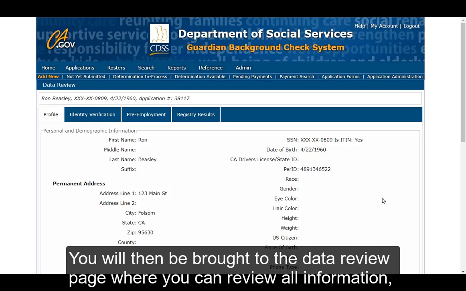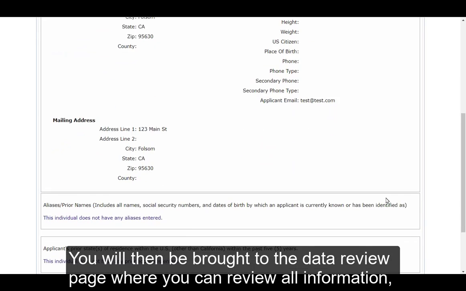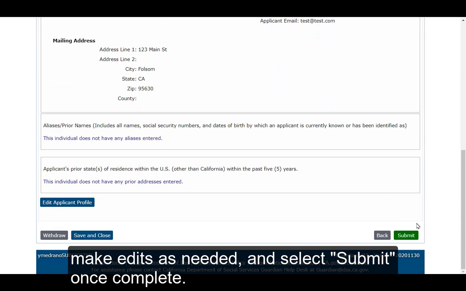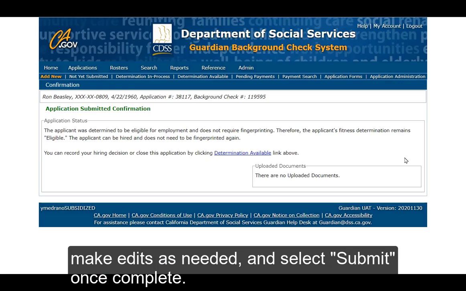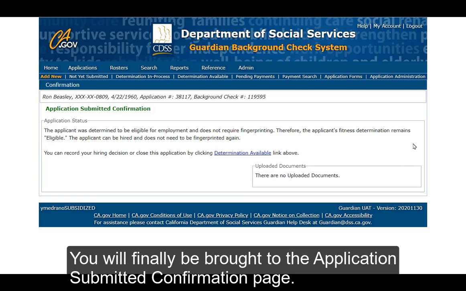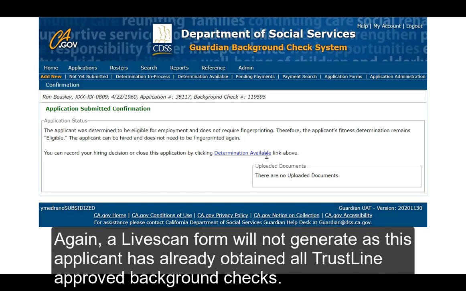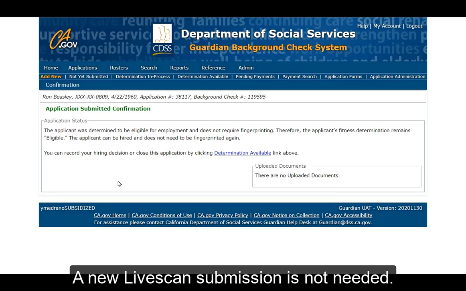You will then be brought to the Data Review page where you can review all information, make edits as needed, and select Submit once complete. You will finally be brought to the Application Submitted confirmation page. Again, a LifeScan form will not generate as this applicant has already obtained all TrustLine approved background checks. A new LifeScan submission is not needed.